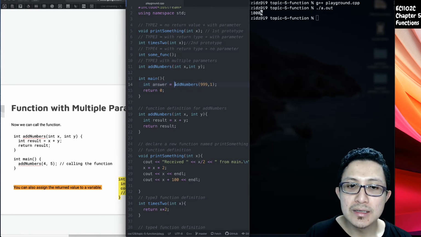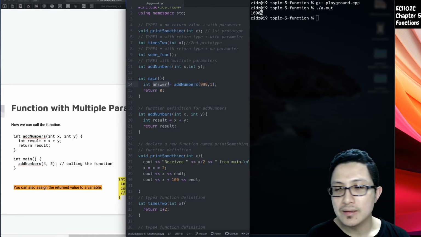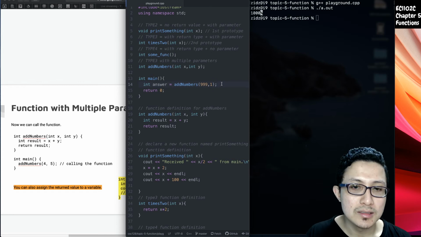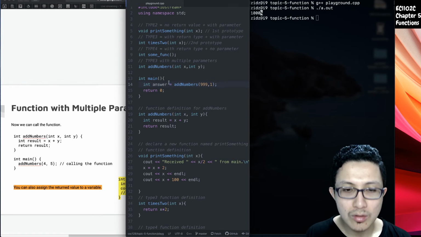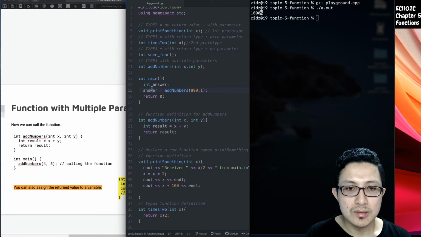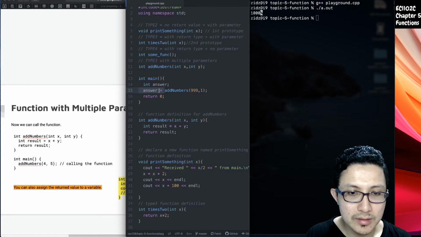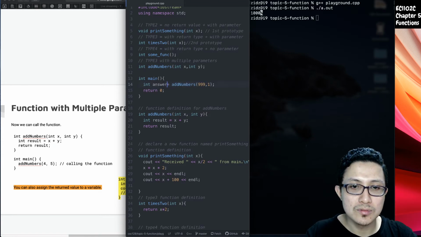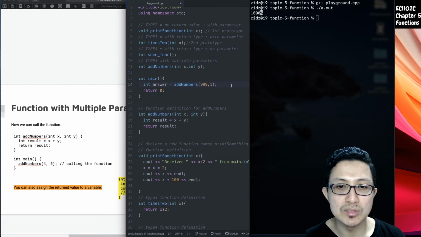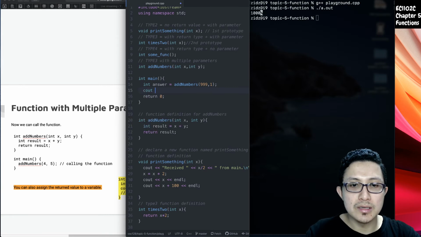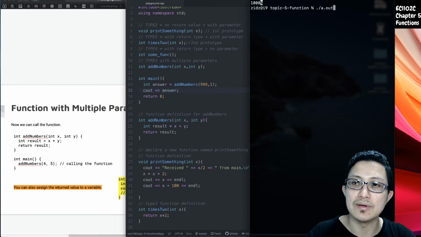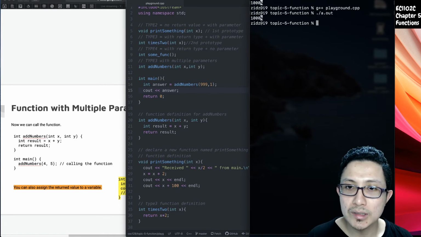You put the return value later on inside this newly declared variable called answer, which resides in main. So this answer is being declared in main. This is how you write it. You can write it this way, or you can declare it first and then do the assignment later, or it is far easier if you just declare and assign the return value to that newly declared variable straight away. And then the next process is you need to print out that answer value. See, 1000 is being printed out here.